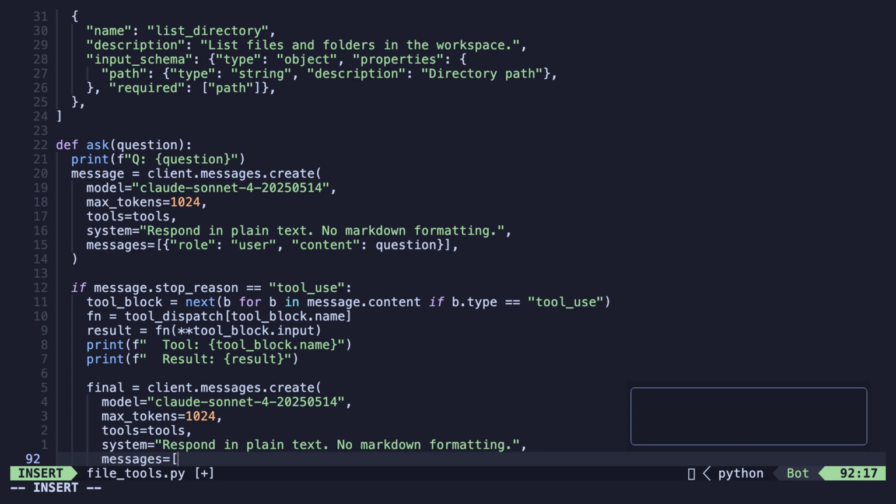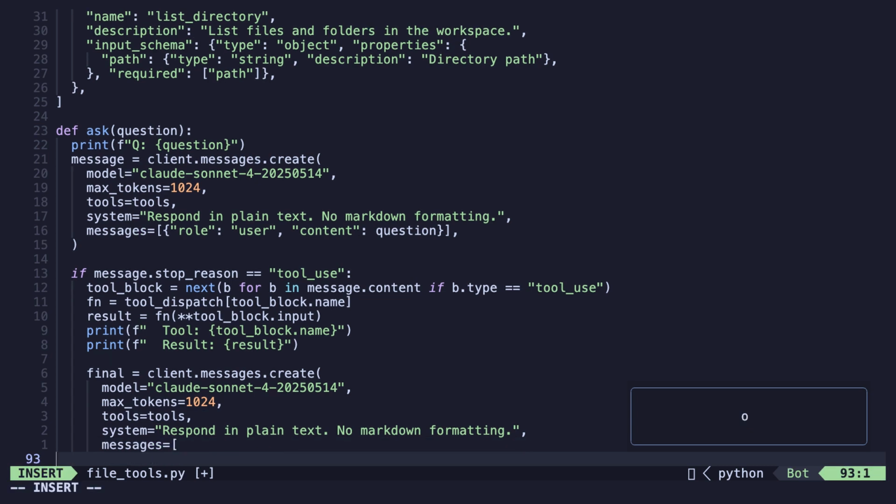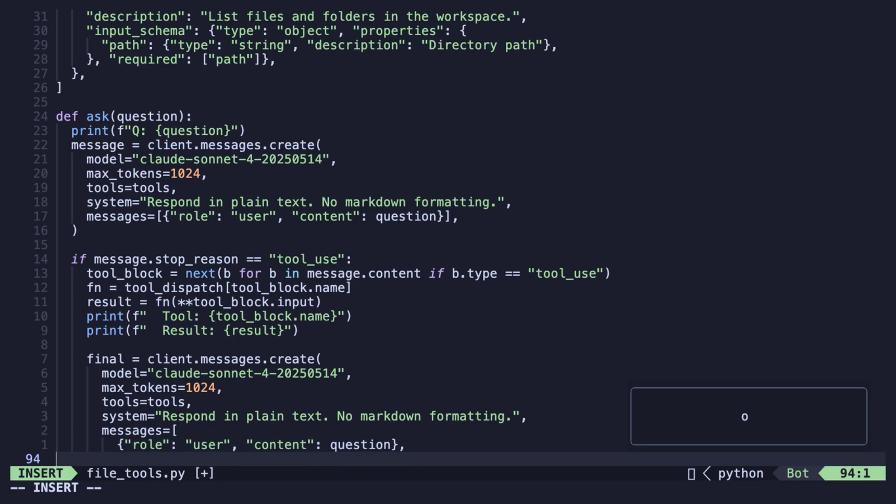Consistent across both API calls. Pass the tools list again, so Claude has context. Same system prompt for both calls.